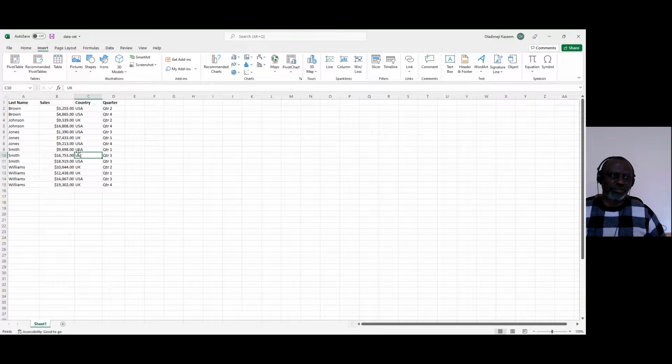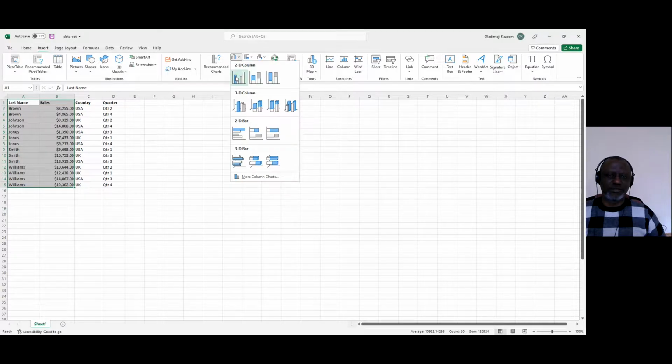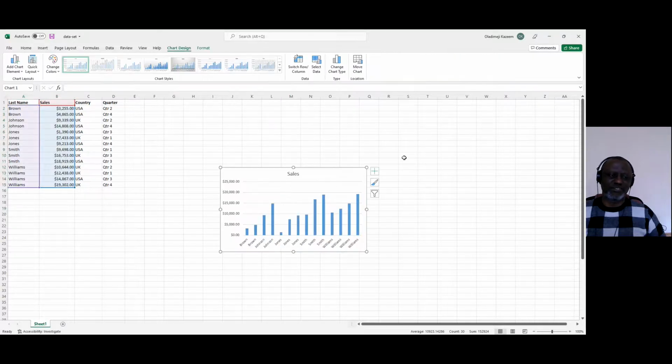Now, all I can do is pick two. If I pick these two, for example, you'll say, now, can you see now? So I have something better to look at. And at the top here, you have different, these are still the same graph, but different presentation of the same graph. So you can choose.